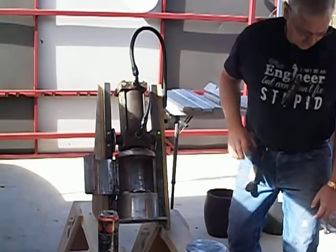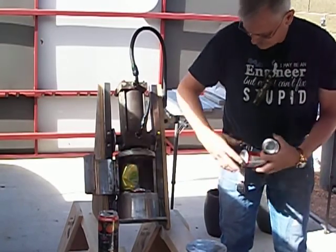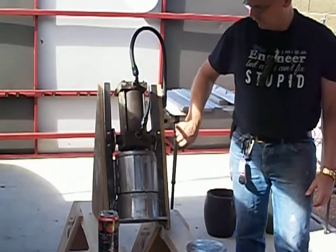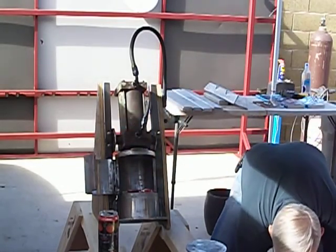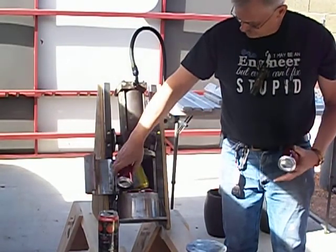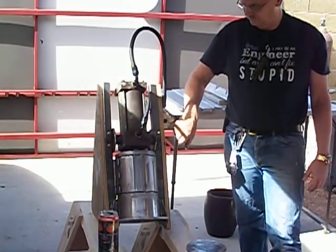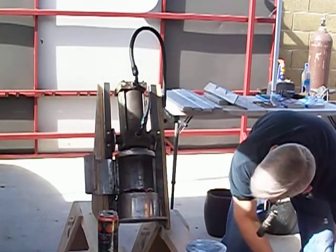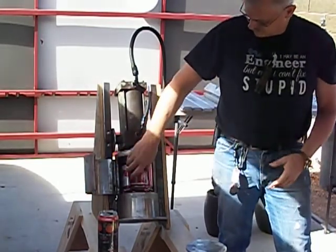Oh, 12. I'll eventually have to clean it out, in which case I may need the dummy block, and we'll show you that in a sec. 12, 18. 18 cans in there. Is that right? If I miscounted, send me some hate mail. My trolls love me. There we go. And so we're kicking them out three at a time and packing them down. One, two, three.